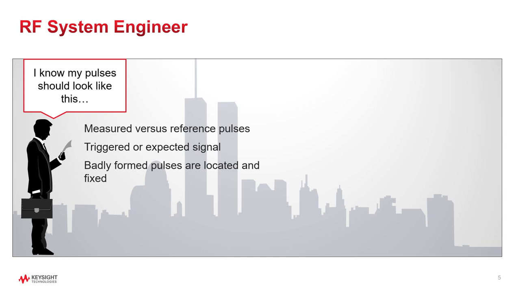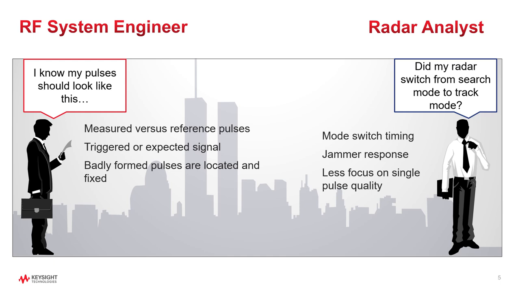Two different people working in the radar industry will have different areas of focus. The RF systems engineer typically knows what the outbound pulses should look like, so it's about generating accurate pulses and looking for impairments caused by the realities of the actual hardware. If they find a badly formed pulse, they will need to understand why and how to fix the component or subsystem responsible. On the other hand, the radar analyst typically collects large volumes of RF data on a test range and checks whether the overall system responded appropriately to an external threat. For example, he might ask how long did it take for an emitter to change modes, or did my radar switch from search mode to track mode at the correct time?